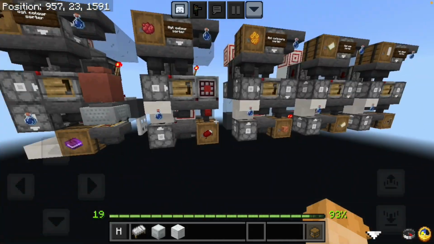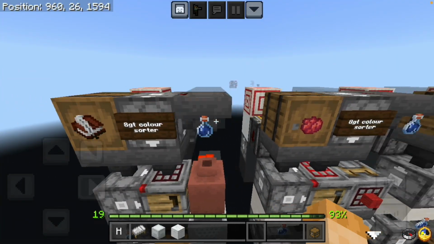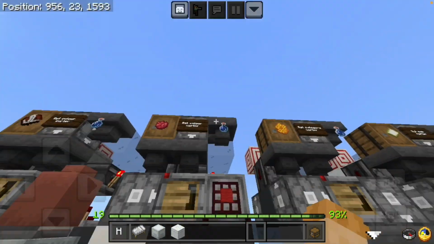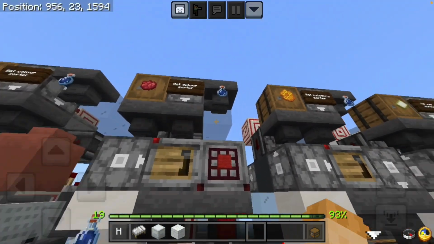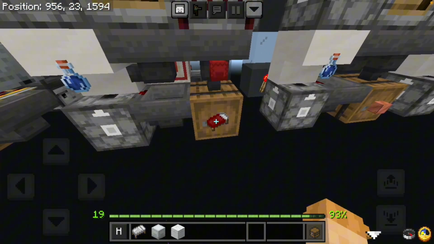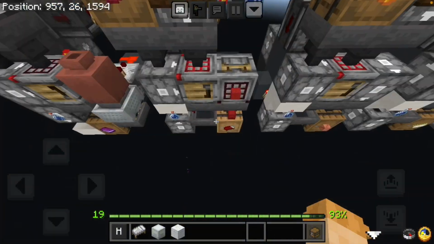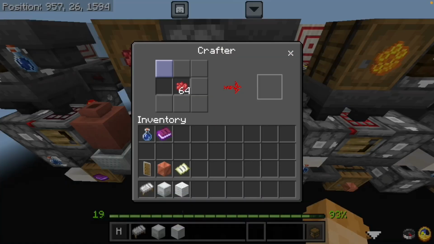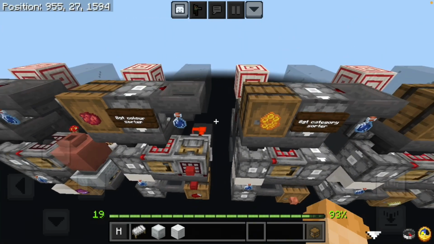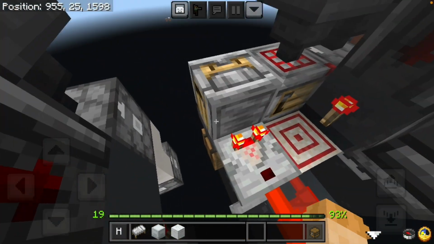On to what I'm calling the colour sorter, which if you'll notice, the sign got copied over from this one, but oh well. This can sort anything that can be re-dyed, so wool, shulker boxes, or beds, or whatever else there might be, I'm not quite sure. Works very similar to all my others, we just have the second slot open. However, there's quite a cool thing here that I do want to discuss.